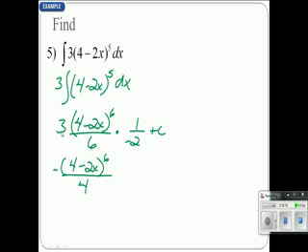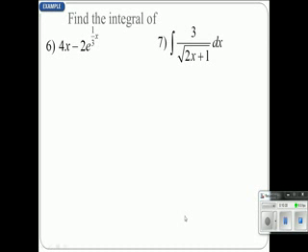Then in the next step, you want to clean that up. 3 on the top, and then that's going to be -12 on the bottom, so it makes it a 4. And then I put the negative on the top there, plus the constant of integration. And we're done with this problem. I'm going to stop the video and make a second one.